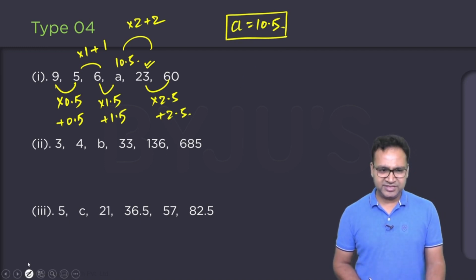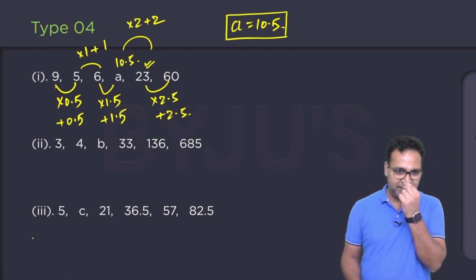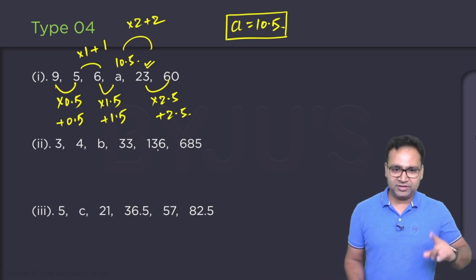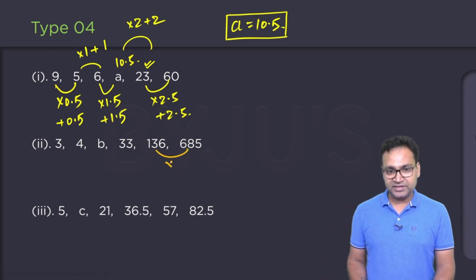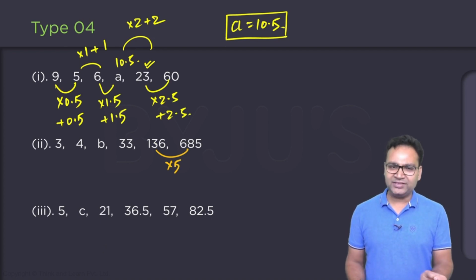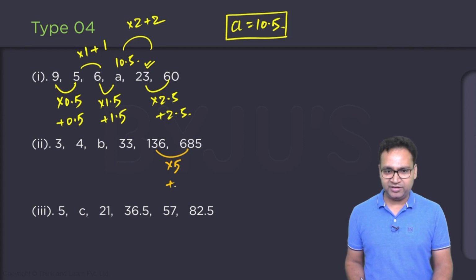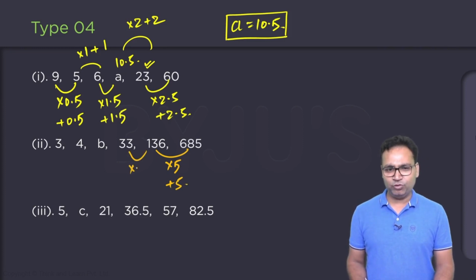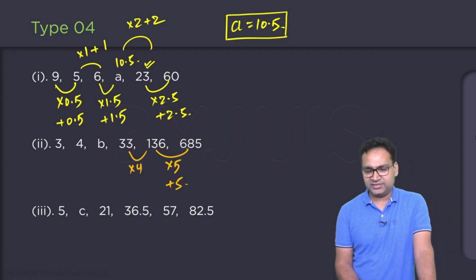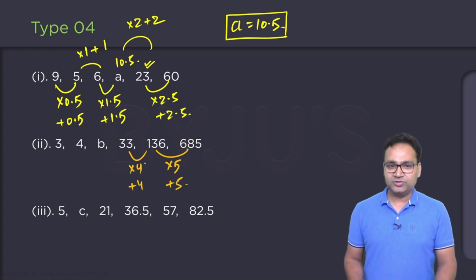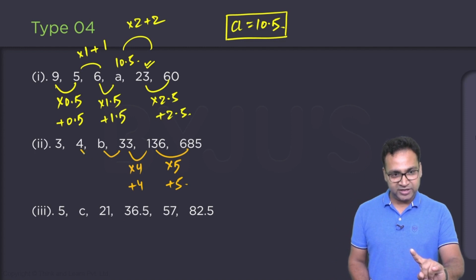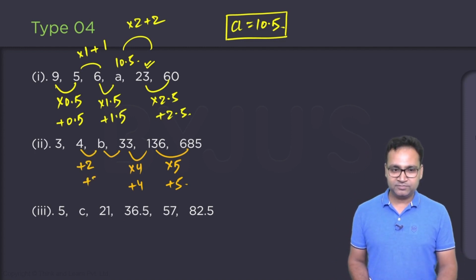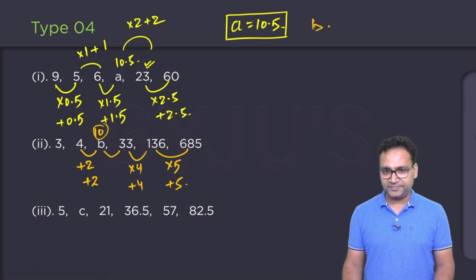Second number series seems easy, I believe, because I can see a rapid change. If you look at 13 5s are 65, it is close to into 5. 136 5s are 680 plus 5. 33 5s is a little bigger than 136. 33 4s are 132 plus 4. Yes, I got it. So it is into 4 plus 4, into 3 plus 3, into 2 plus 2. 4 into 2, 8. 8 plus 2, 10. So you get the value of B is 10.